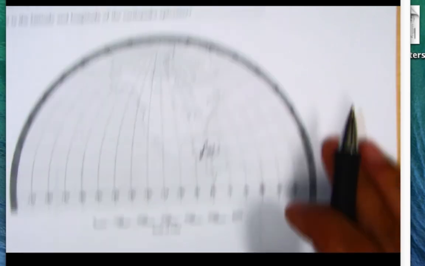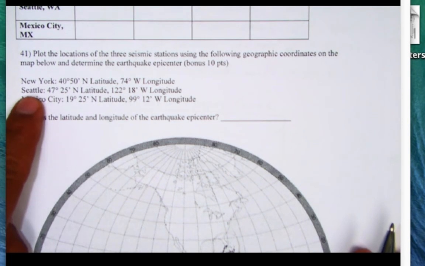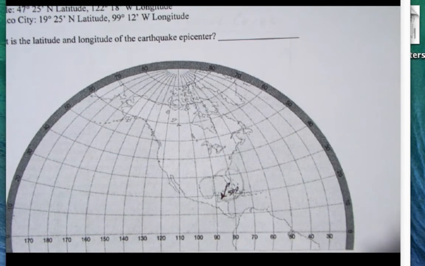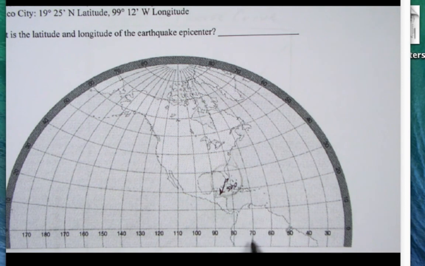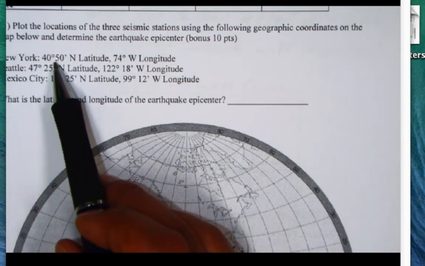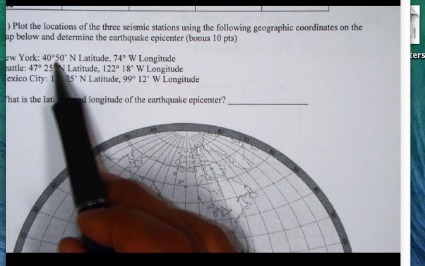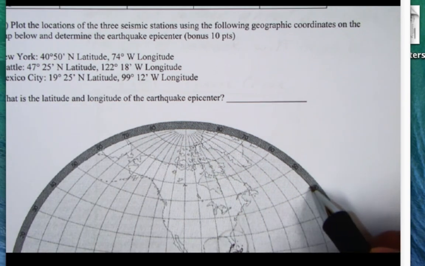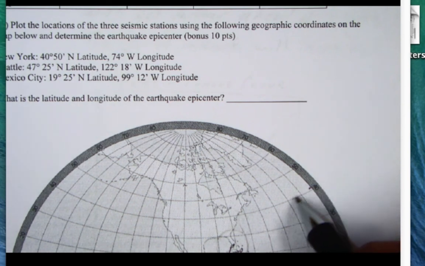So one of the things you'll be asked to do is to plot the location of New York. And one thing I want you to notice about this globe is that the longitude lines are curved, right? They're curved. And so are the latitude lines. So for New York, I got 40 degrees, 50 minutes. So remember, there's 60 minutes in 1 degree. So this is almost 41. It's just shy of 41 degrees. So if we go up here, here's 40, 41 would be right above there, right? Just a little bit above that 40. Now I have to go along this curve, so it's going to be somewhere in here.